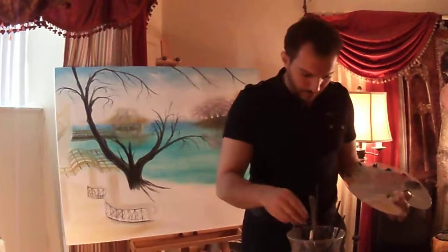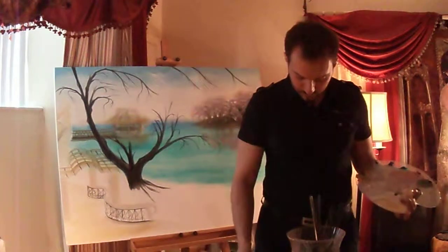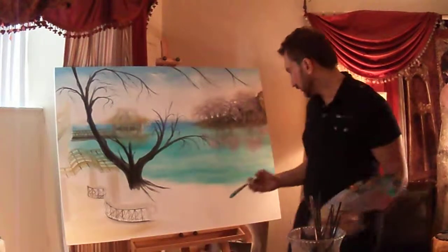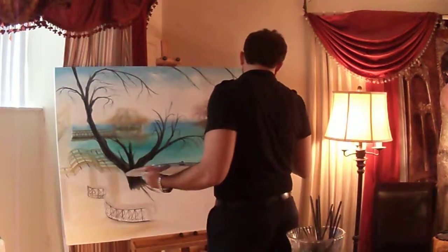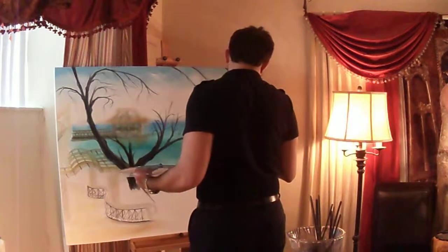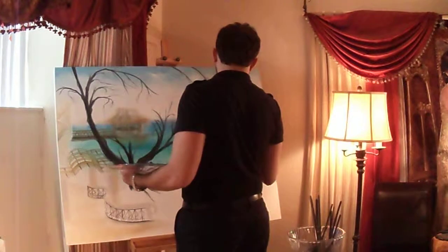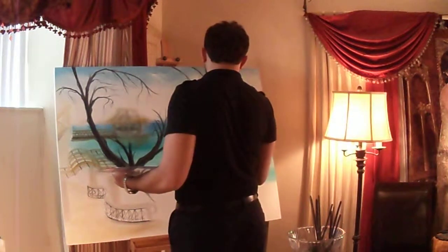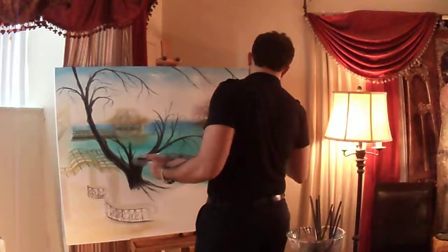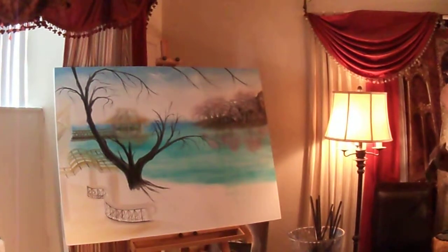Now what I'm going to do is I'm going to grab a 2-inch brush, whatever brush you have, because we're going to brush it. Just going to dry it from all the solvent. And very lightly, you want to kind of smudge these so that you get the water effect that you are looking for. See how we've created water there?